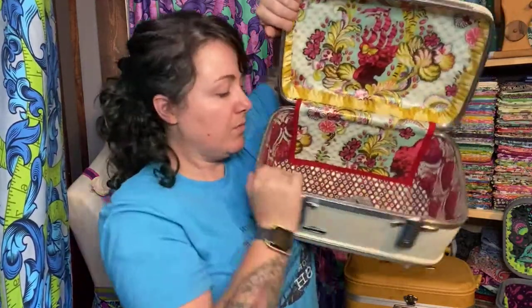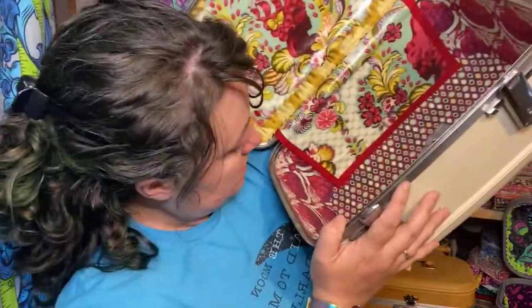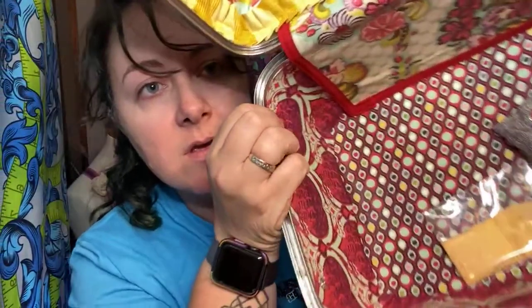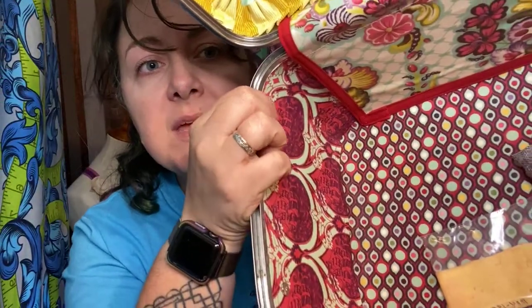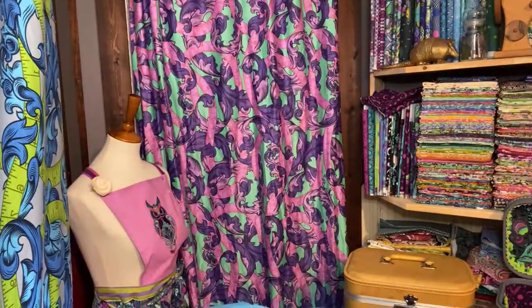So let me see if I can show you here. Okay, right in the inside of this corner, you'll see a little bit of an overlap where I've glued the top in, and then I've had to overlap my bottom piece so that my corner comes in and curves.